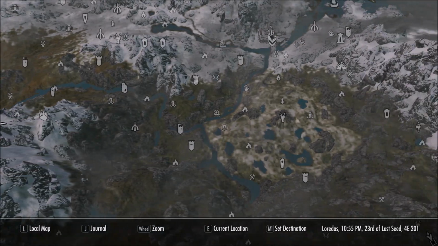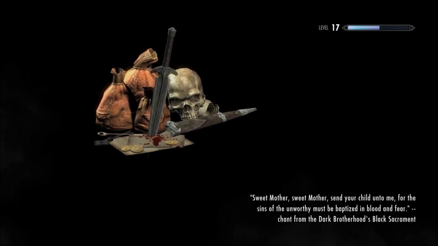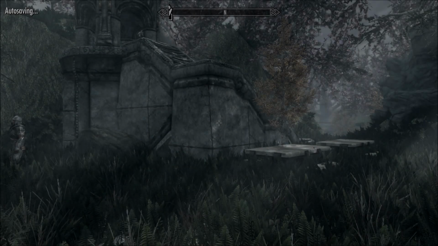Now lastly, let's check out the Forbidden Dimension. And when you first go to this area, like I said before, you're gonna have to actually discover this for yourself. You can't just fast travel here after installing the mod. But when you get here, there's gonna be a very challenging boss encounter that will probably take you multiple attempts to complete. And once you defeat this boss, you're gonna be able to walk through this portal. But for purposes of this video, we're just gonna run along through. Luckily, we were able to do that.